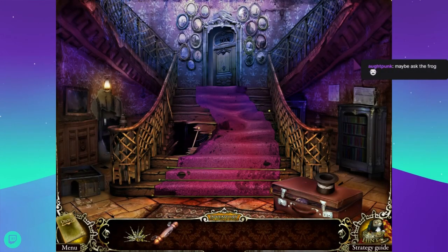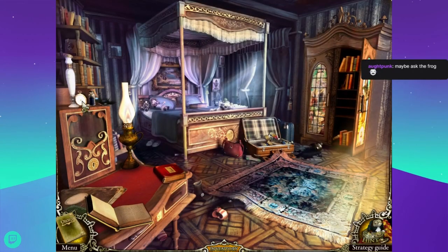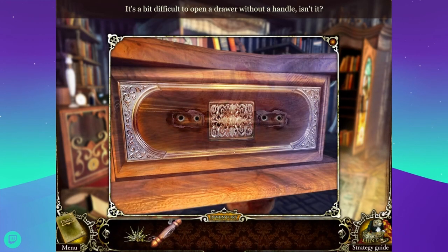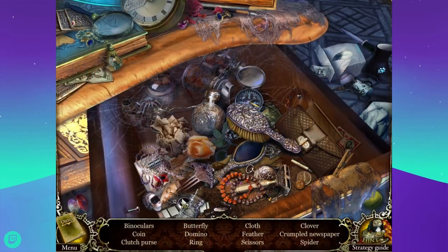We have a drawer pull. I haven't even seen a clock except for the one in that hidden object puzzle, and I'm not allowed to click on that one. Well, I guess there's one there too, but I can't click on that either. Ooh, what's this? Aha! I missed something. All right. This is an older game. It's gonna have a lot of find it puzzles.